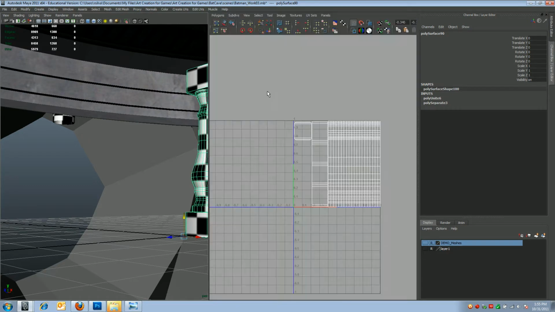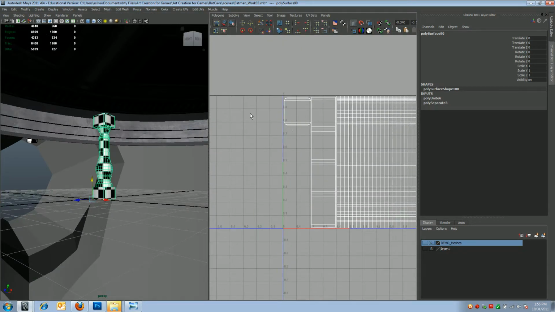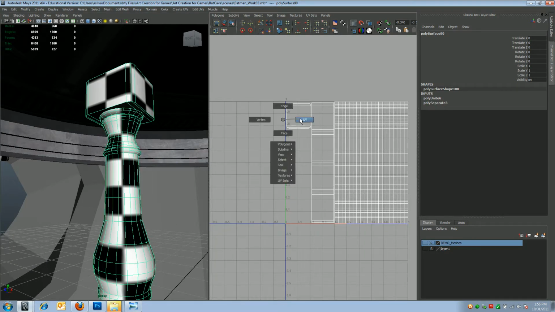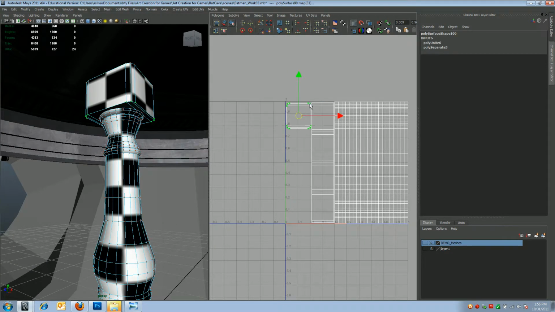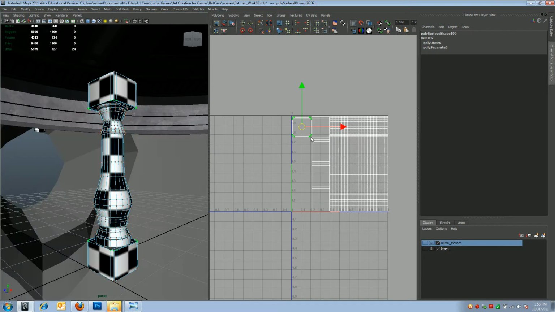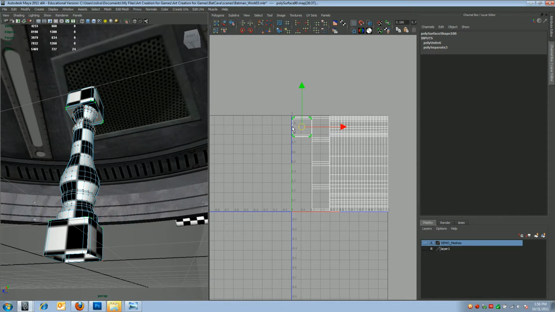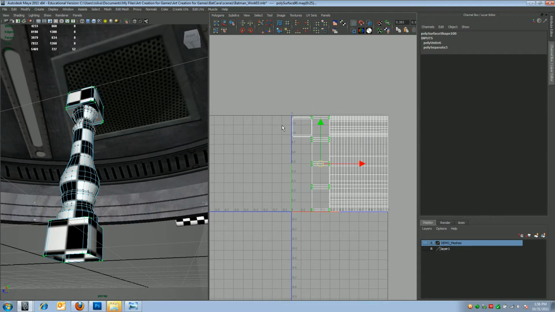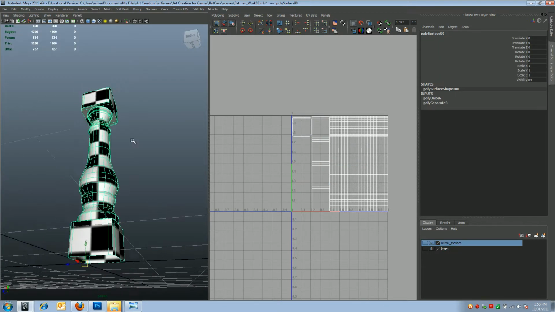Now check this out. The reason why I did that is because now I can say, hey, you know what? All you guys up here, now there's now sharing the same coordinate systems here. So watch, if I affect one of those guys in the texture, I can affect them all. So watch this. See that? Or better yet, watch this. So now by texturing one, I'm texturing all and I'm being efficient like that. I'm applying the same texture to multiple meshes. Okay? So with that said, let's go ahead and isolate this guy.